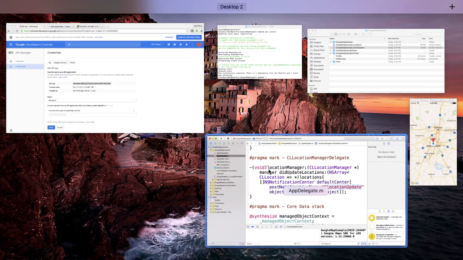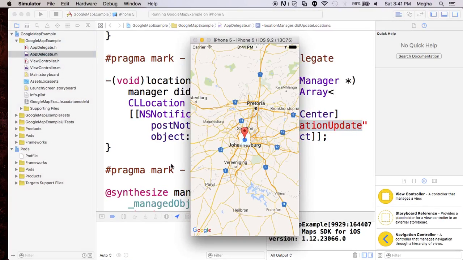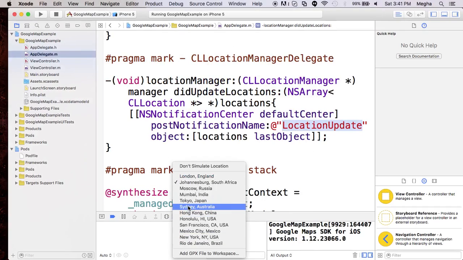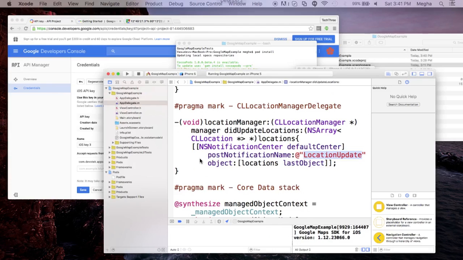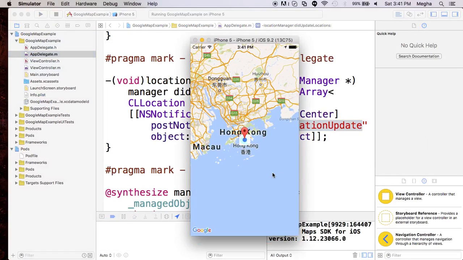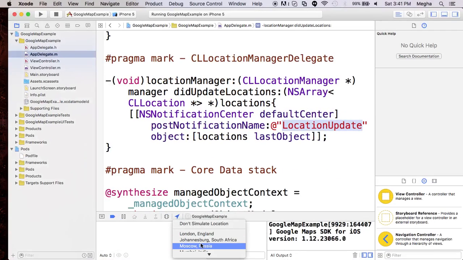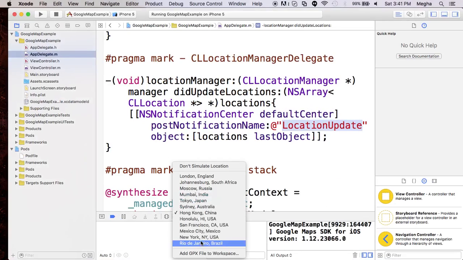So this simple example will easily point to a location wherever you make a move. So we change to Hong Kong, where first it went. Back to Mumbai.